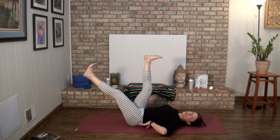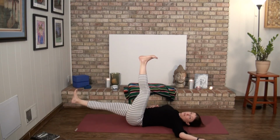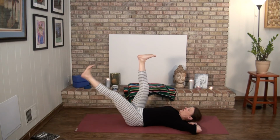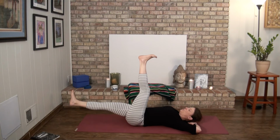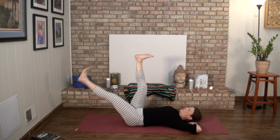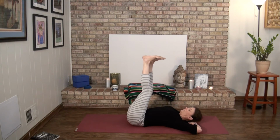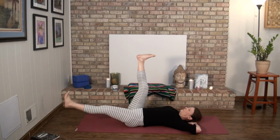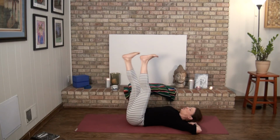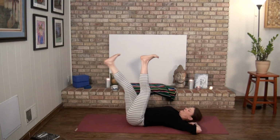Make sure your low back stays rooted to the mat. That's going to protect your back and allow you to use the abdominal muscles. So you're moving at your own pace here. Just alternating our leg lifts. Moving with the breath. See if you can do 2 more on each leg. And when you finish, you can hug those knees into your chest.